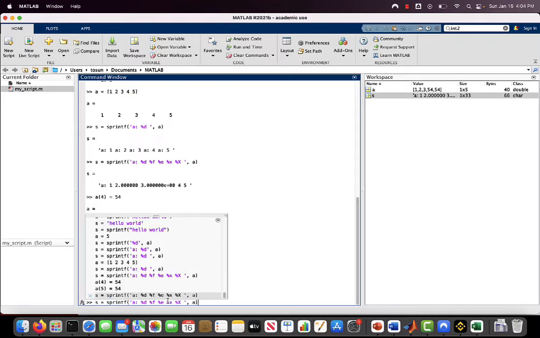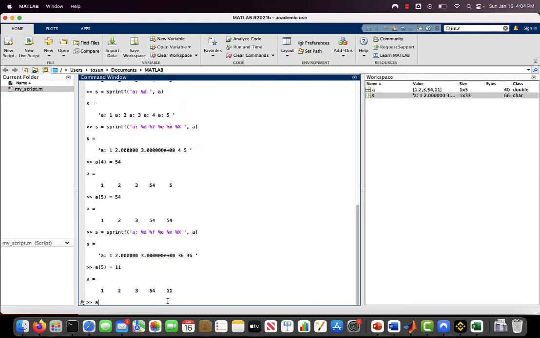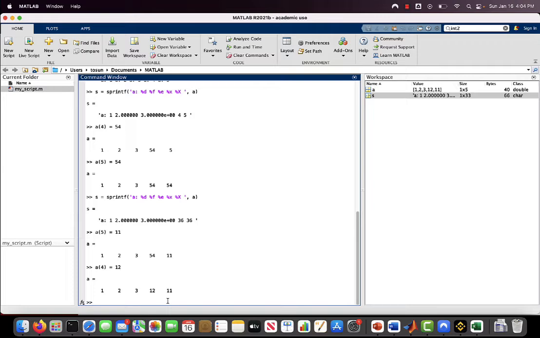let's change something else because it used numbers again. Let's use 11 and A4 is equal to 12. This time I will get a letter for hexadecimal notation.